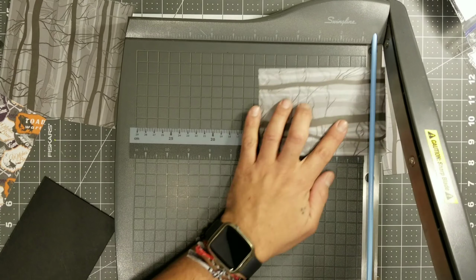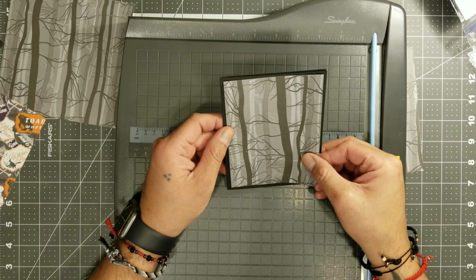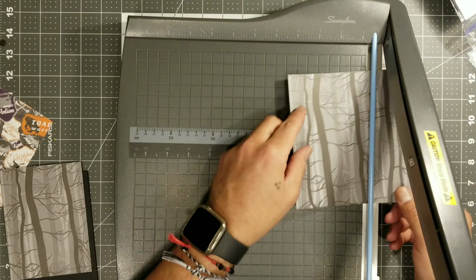That's basically my little trick on vellum. You guys will see. So right here, we're just going to go ahead and cut our DSP paper down to a card mat.